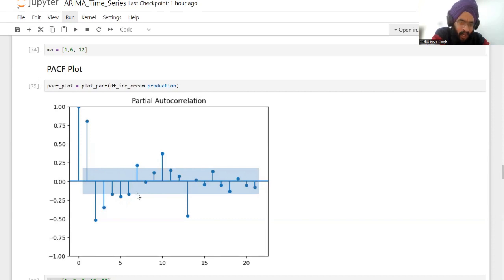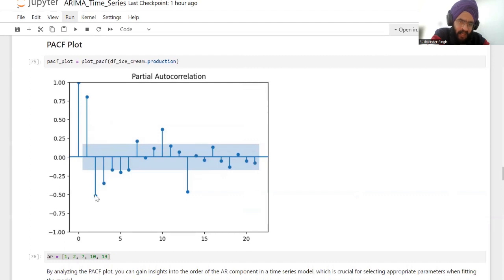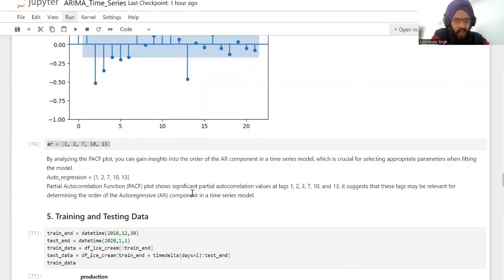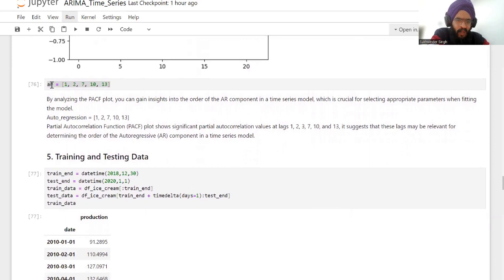The opaque side of the graph, from plus 25 to minus 25, can't be used because it's not statistically significant for our modeling. The points which are useful are the highest lags. So here you can see the first, second, then third, fourth, fifth, sixth, and this one seventh, then 10th, and 13th. So for the autoregression, we will use 1, 2, 7, 10, and 13 for our model building. So after acquiring the parameters for AR and MA, we are ready for the modeling.